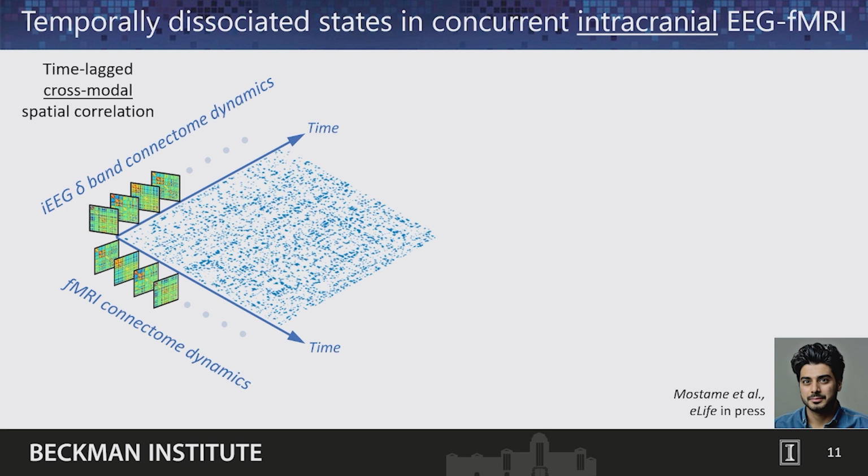So on the other axis, you see fMRI time and the connectivity time windows. And so what you see, the points on the plane, are denoting pairs of time points within which connectivity patterns were spatially similar between EEG and fMRI, more so than expected by chance. And this is corrected for all of the multiple comparisons in this plane. Now, if EEG connectomes and fMRI connectomes would represent in this dynamic manner the same underlying neural processes, then we would expect a higher density of spatially similar states along the diagonal, which is the physically corresponding time.